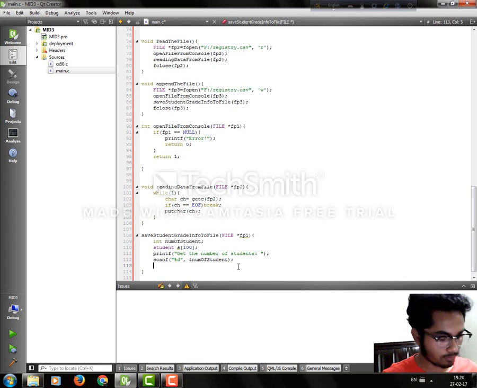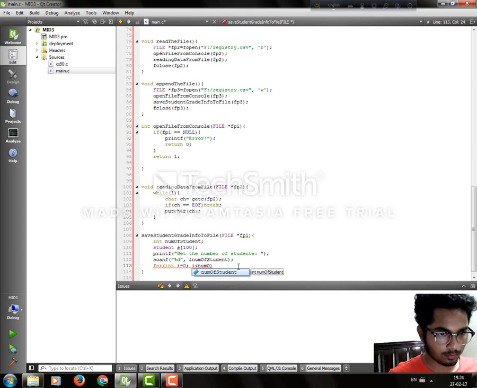And after that what we will do is that we'll use a for loop here. For int i = 0, i less than number of students, and we will increment it by using i++.